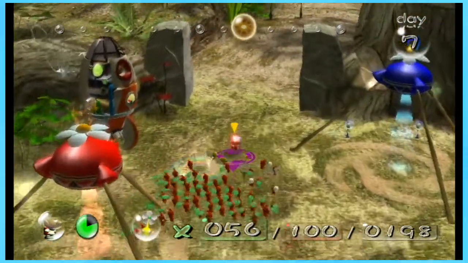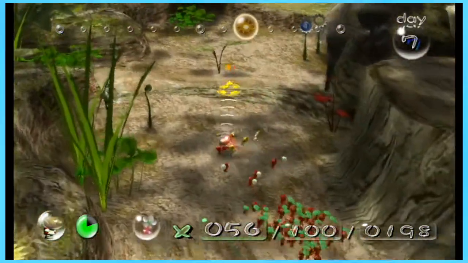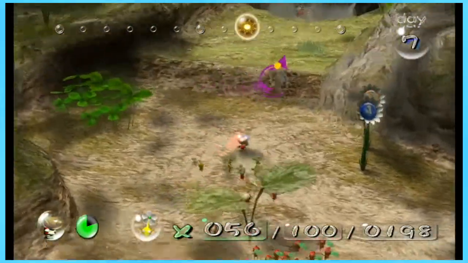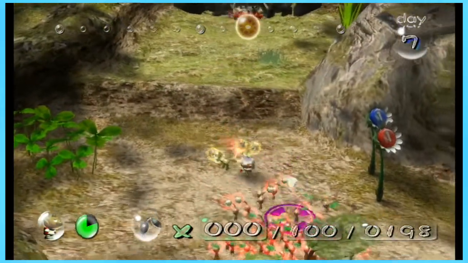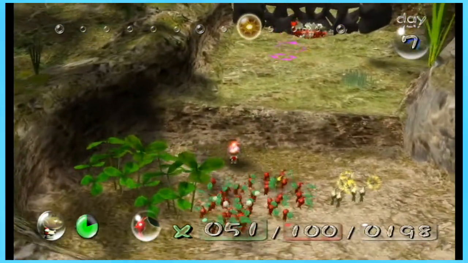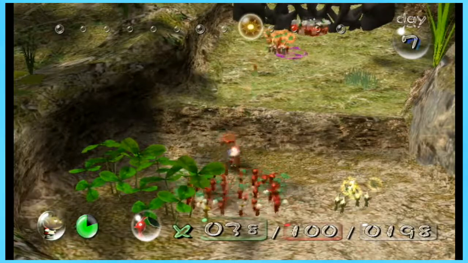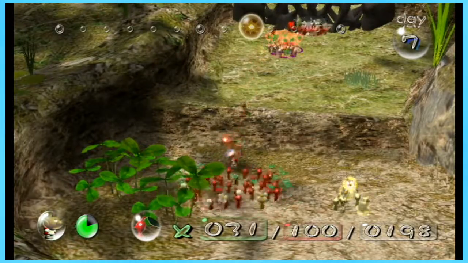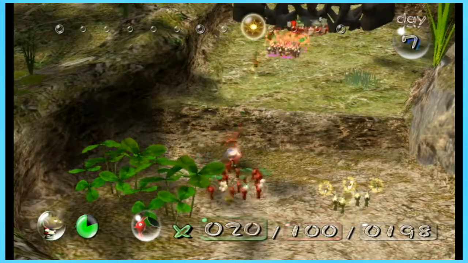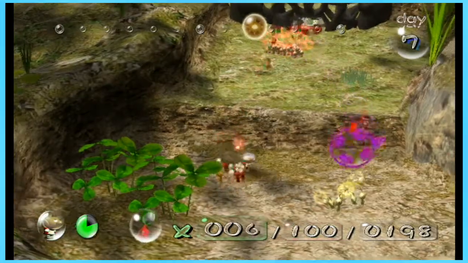So the only reason I'm actually pulling out yellows right now is because this wall over here is going to take a long time to break. Except there's a whole bunch of bomb rocks that we can go get very close to where we are right now. So I'm going to toss these guys up here just so that we have them for the battle later. And still tossing. I'm going to keep a few of them with me, actually. There we go. Good enough.